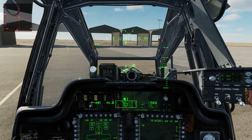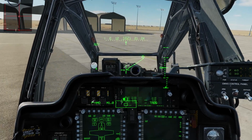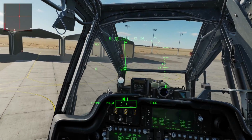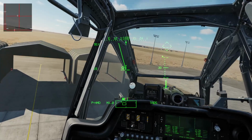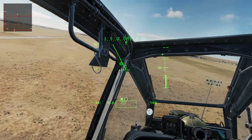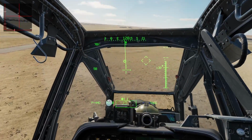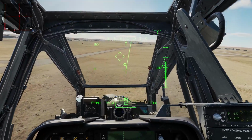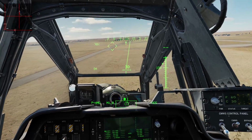Easy, baby. Easy, baby. Come forward. We have a building. We have a building. Come on. That was a terrible takeoff. Terrible lift. Come on, darling. There you go. Turn it. And once we start getting some forward momentum, we'll get more authority back. Need a lot of anti-torque pedal at low speed. But once you get moving, it's not so bad anymore.